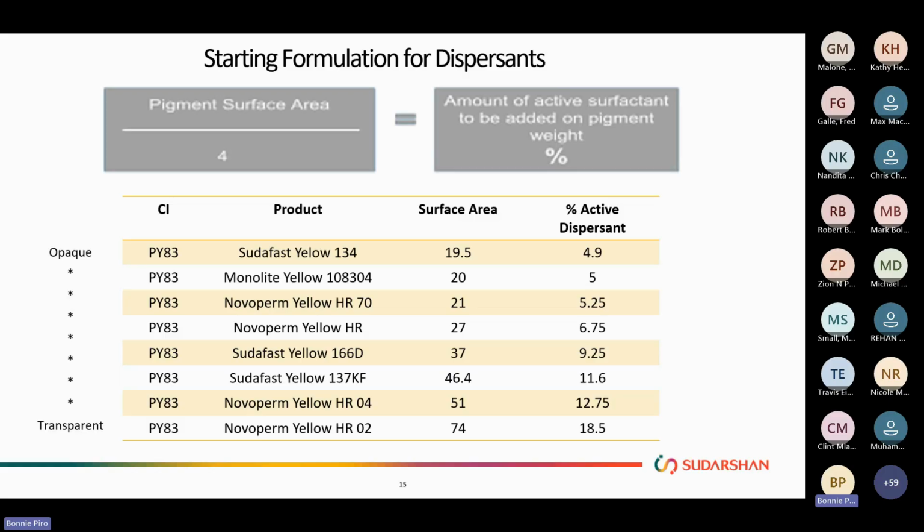What that signifies is that each entity has their own unique choices of finishing that they impart on these particular products, which then ultimately results in slightly different surface areas in there. So these are all of the things that come into play. So when we help you to make recommendations for certain products with a portfolio that's as large as Sudarshan's is now, there are many more options to consider to best fit your formulation.